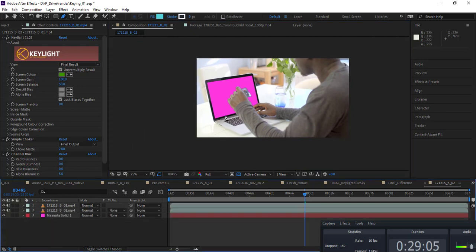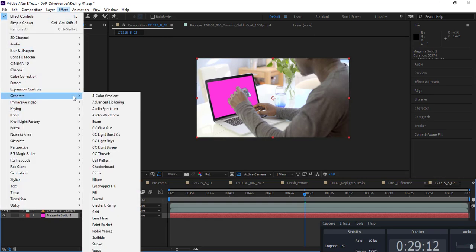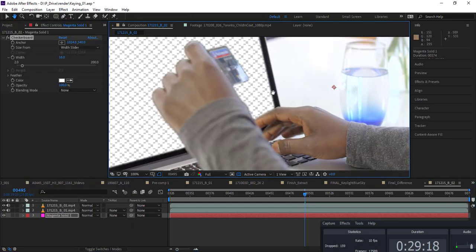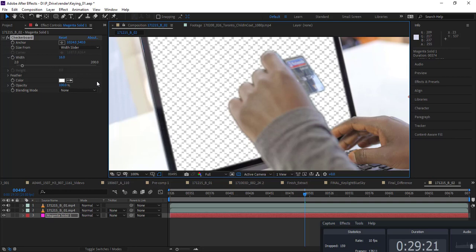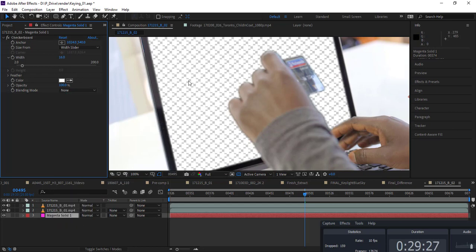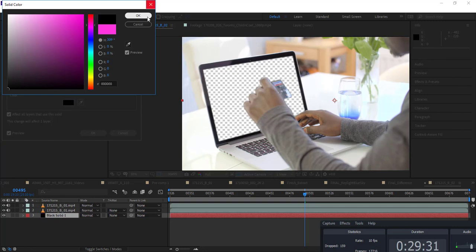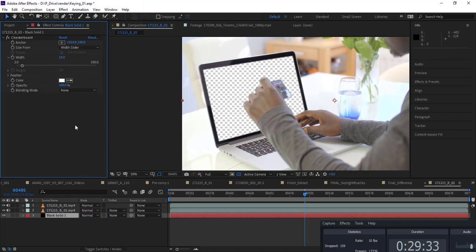All right, now the magenta is crazy bright, so you're getting a huge outline around his hand. I'm going to throw in a generate checkerboard wherever checkerboard is. There it is. Not sure why it's so bright. Let me change my checkerboard setting or my magenta settings to black. Maybe that'll. No, it's still crazy bright or whatever.